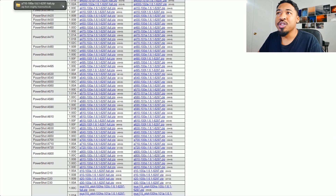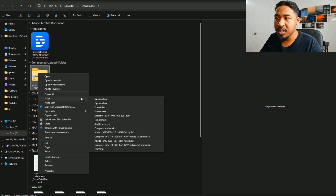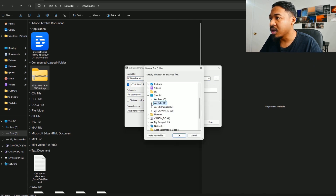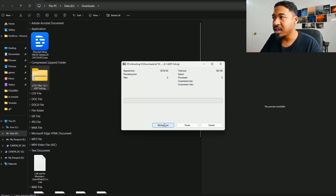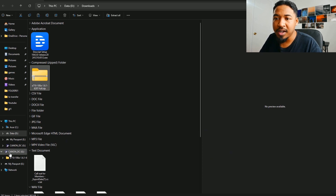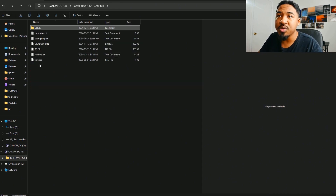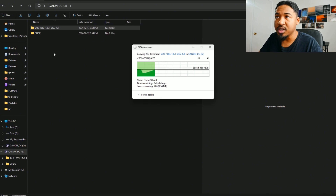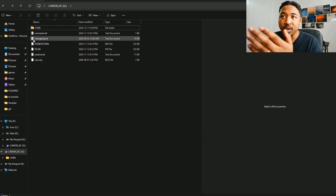Let's go back. We're going to show the file in folder — it's right here. Let's export this — export the file and export it to our root folder, right here, then okay. Now we're just going to let it do its thing. Now we're done. Open this up, copy it, go back and paste it right here in the root folder. Let it do its thing, then delete the extracted file. Now you have this in your root folder.